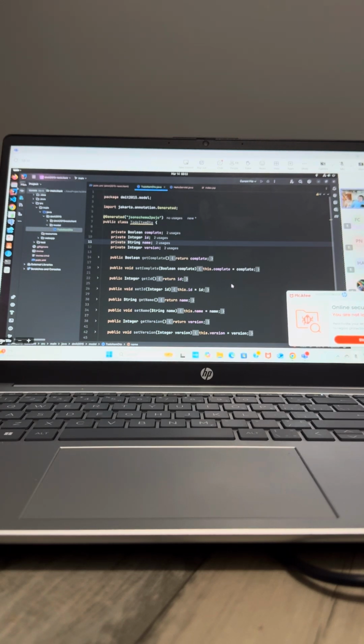Define the Java class that describes the data that's being returned by the API response. Okay, so that's going to be the first step.